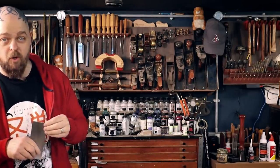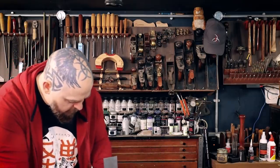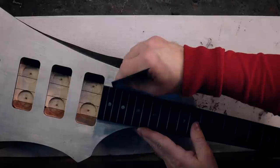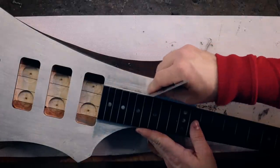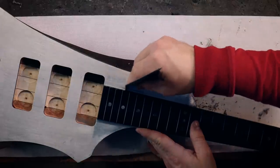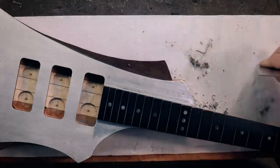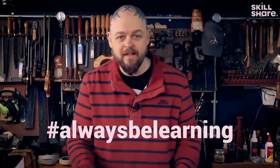Seconds to close that poll and then tell me what the result is. Closing the poll now. 56% say yes. 56% say that I need to sand down the edges of the fretboard to silver. I like it.